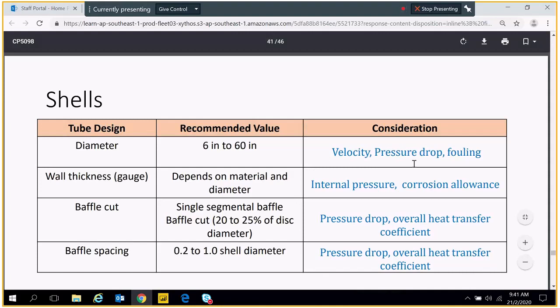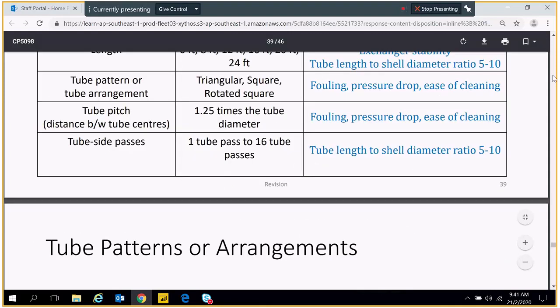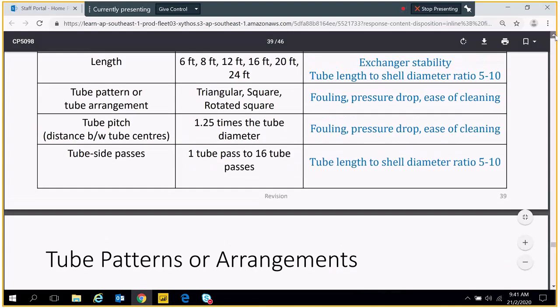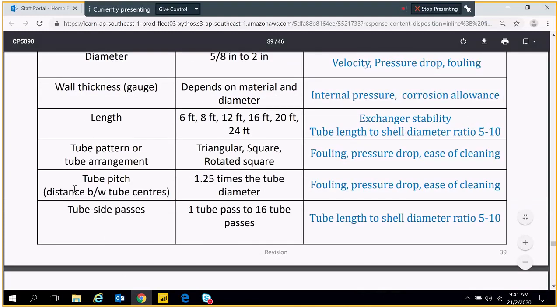That's how you should revise for this module. Look at this factor and then reflect on it. Same for this one. That's how you should revise based on this. Look at this and then think about it.